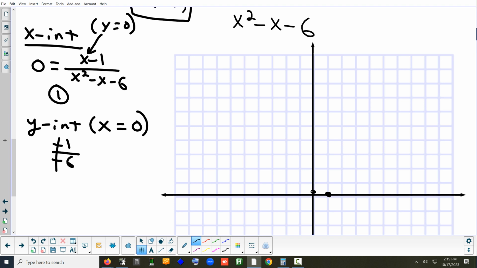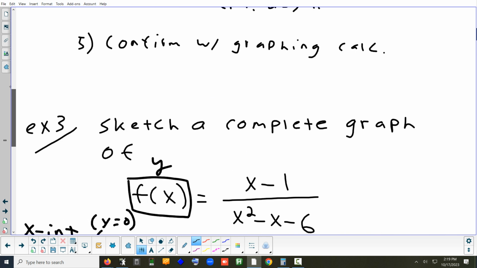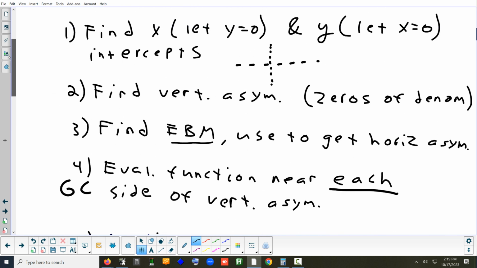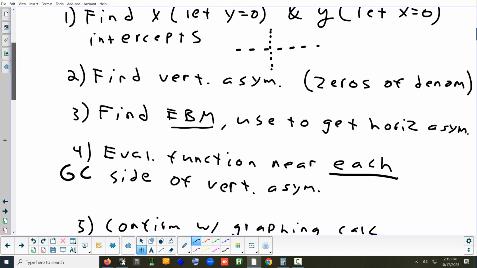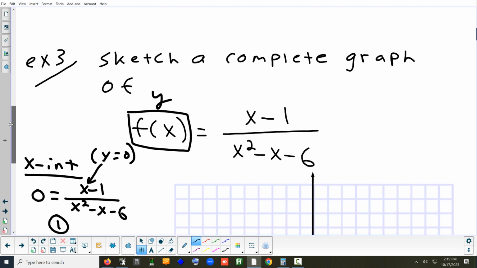So we got our intercepts. The next thing it says to find is the vertical asymptotes. That's where the denominator would be 0. I have a hard time looking at that because it's a quadratic. What's something we can do to a quadratic that makes it easier to see the zeros? Simplify it by factoring. Yep. Let's factor the bottom.